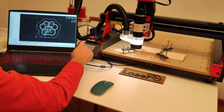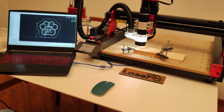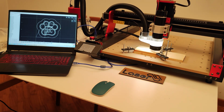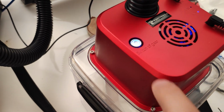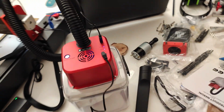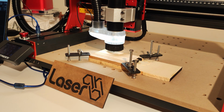There are some convenient buttons on the touchscreen of the machine to do that, and I try to frame the work on the piece so as to make sure that the drawing remains within the margin of our material. Ready? Go! Let's turn on the vacuum cleaner and let LaserGRBL and the TwoTrees TTC450 Pro do the magic for us.